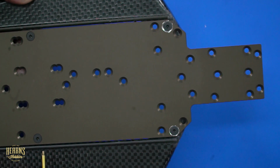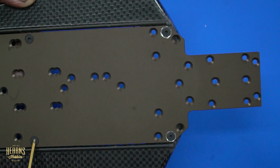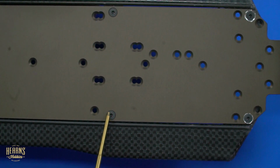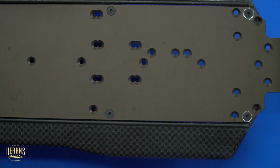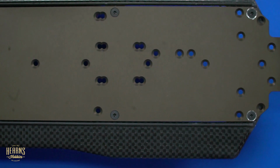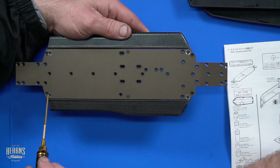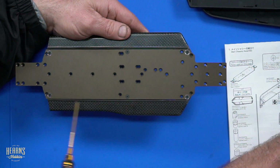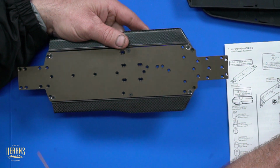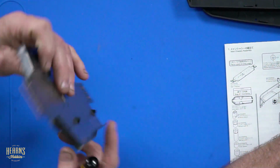So have a look. I put the side pods on with this screw here in the centre, because that screw you do not change. That's handy. There's two holes in the back here which are drilled, but they're not tapped or countersunk. They actually line up with the holes, pretty much. So what I do then, when that's tightened up and they're in place, I've already countersunk these two holes, by the way. I flip it over.